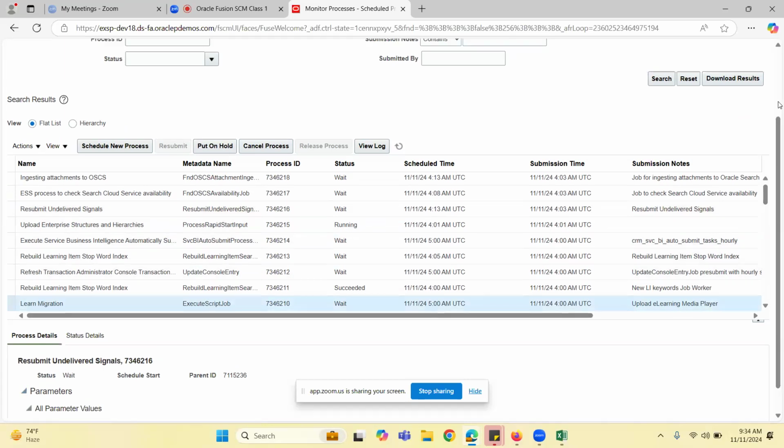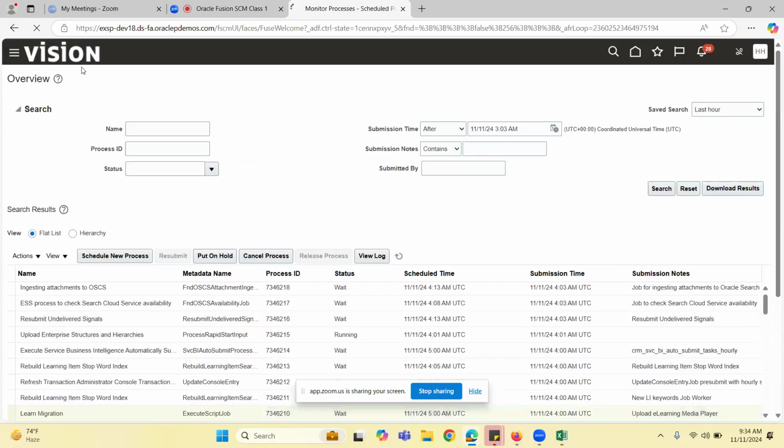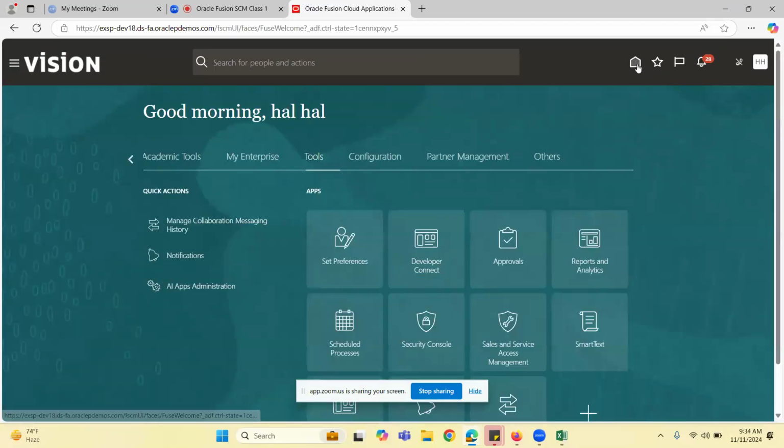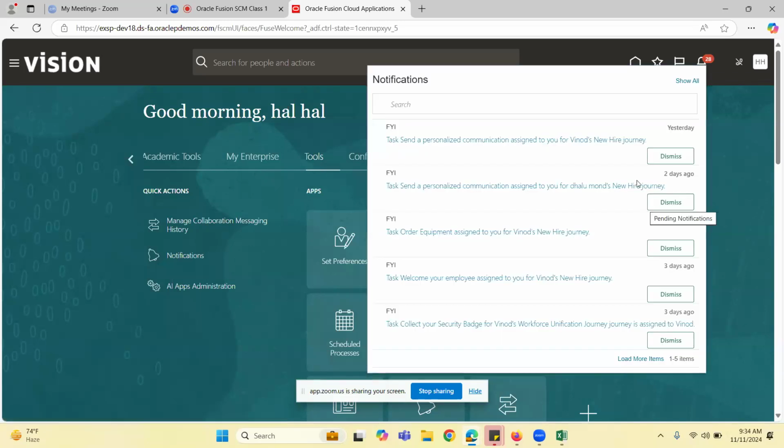Now here on the top you see some icons. These are all global icons. Whenever you navigate to any page, you will still see these global icons. This is your notification icon, which displays all your notifications.